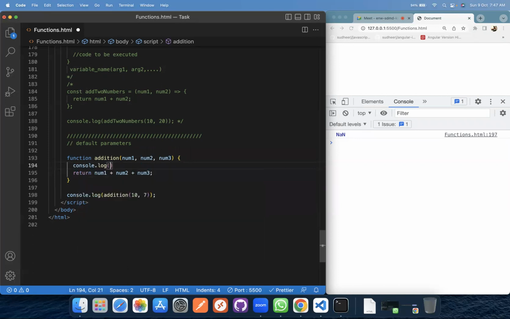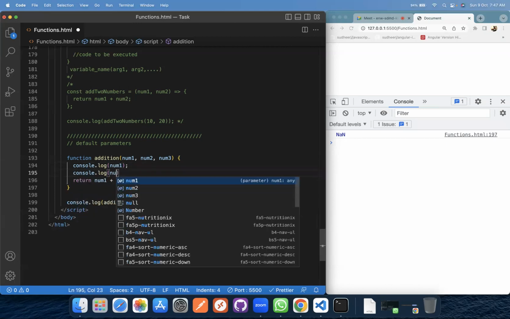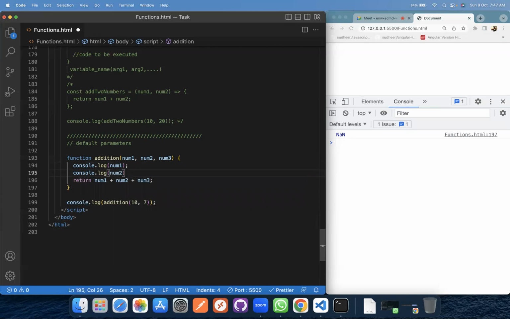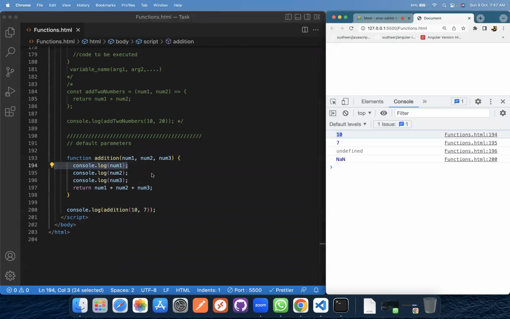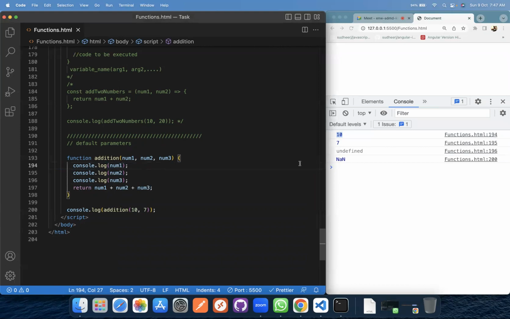So here I'll print num1, num2, num3. See, num1, I am passing 10, and I'm getting 10. Num2, I'm passing 7, and I am getting 7. But num3, did I pass any value for this num3 parameter?